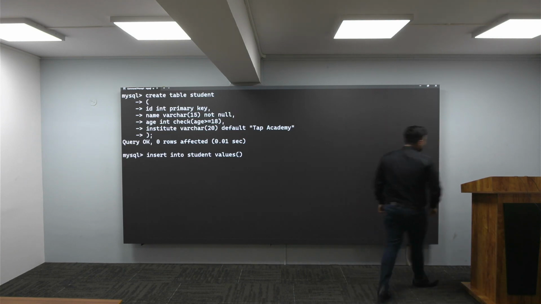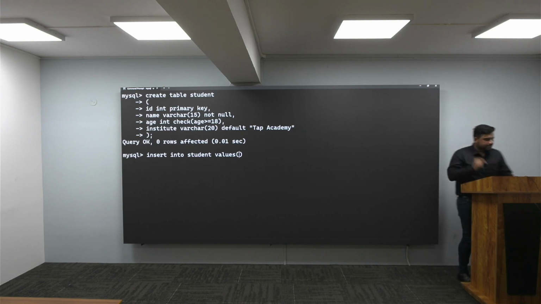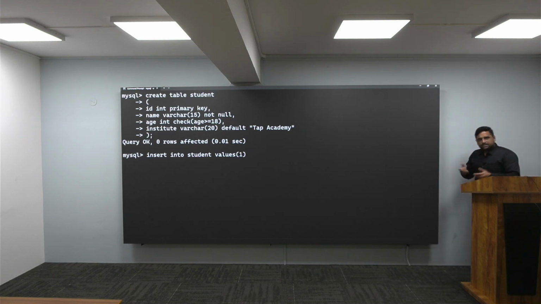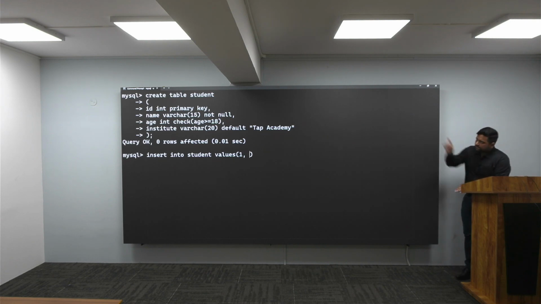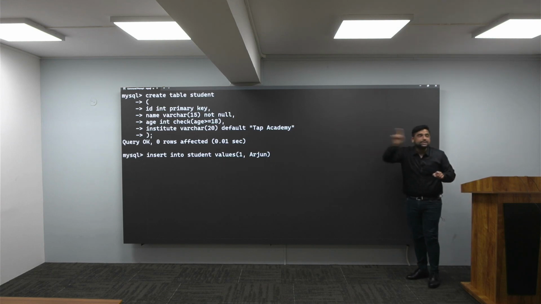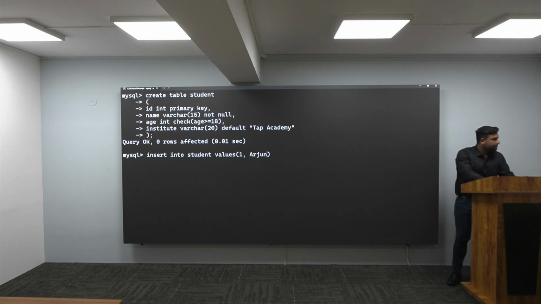The first column that we have used is ID. Can we give 1 like this? Yes, we can give it. Now we have to give a comma. After ID, we have name. Can we give the name like this? No, because this is a character or a sequence of characters. This we have to enclose within double quotes.